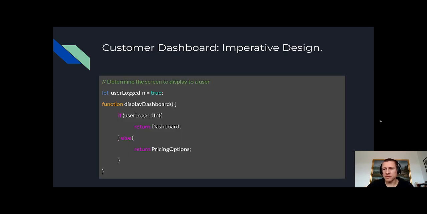To show an example of this, this is an example that depends on a variable called userLoggedIn, a Boolean variable, to see what the state of the current program is, and depending on that state, our function displayDashboard will return a different object based on this variable.